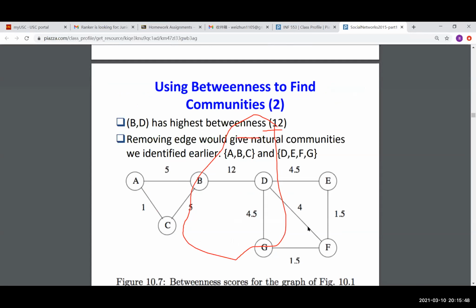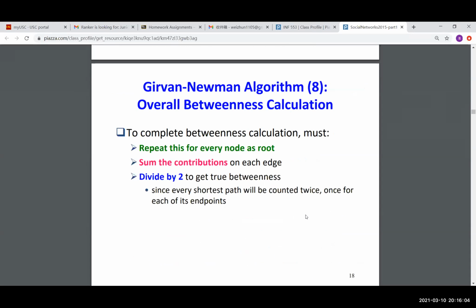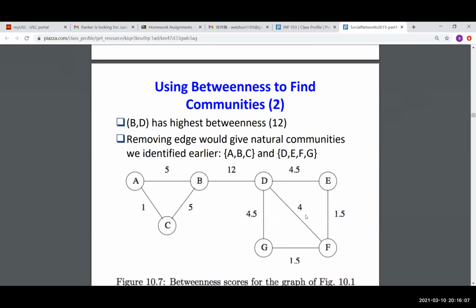Next one. Actually, I do not make a connection between this graph and this one. This is just a tree. The tree is helping you to calculate the betweenness. The graph you're seeing on the next few slides is after you calculated all the betweenness numbers. You probably will not be able to understand how to do this unless you do it. But don't worry, next week, the quiz. Oh, I forgot. This will be on the quiz.